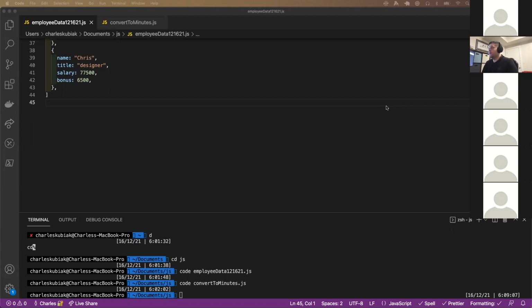I'm guessing that the employee data one is probably going to take like 45 minutes to an hour for us to go through. And then the convert to minutes one shouldn't be quite as bad, but it should at least get us into the like 7:45-ish, 8 o'clock range, and then we'll see what we've got going on there. So before I get started on that, any questions anyone has for the evening?